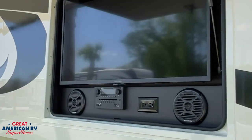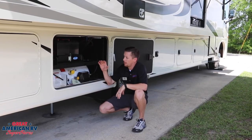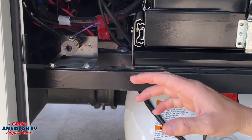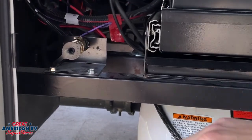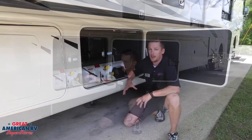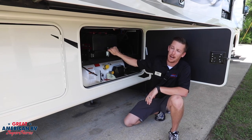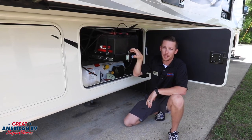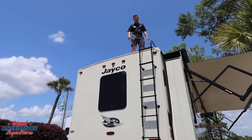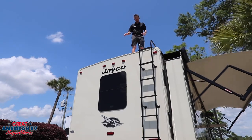One bay has a generator and a couple other items, but you have 11 storage bays — another great feature. Under our awning is our outdoor TV as well as a stereo, so we can listen to some tunes while chilling outside. We have a storage compartment with a 16 and a half gallon propane tank with a quick connect feature, so you can put your grill under the awning without worrying about getting sunburned while cooking.